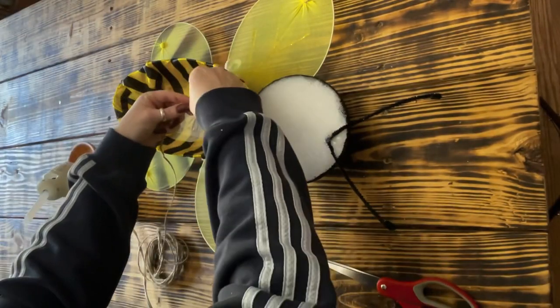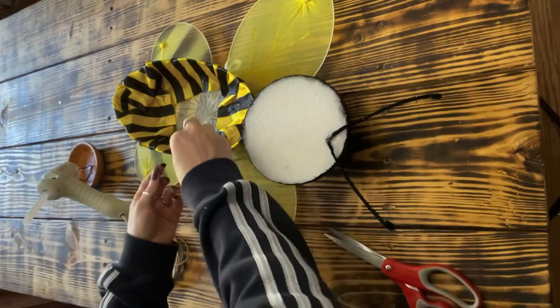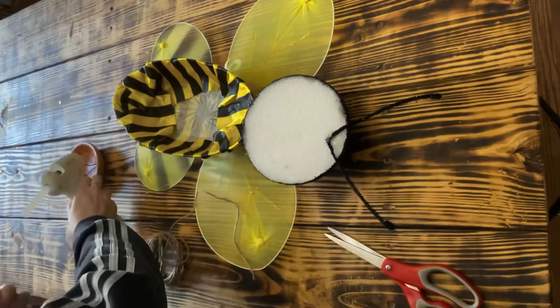To finish up the bee, I'm going to take some of this Crafter's Square twine and hot glue it to the inside of the bowl to give it a hanger.